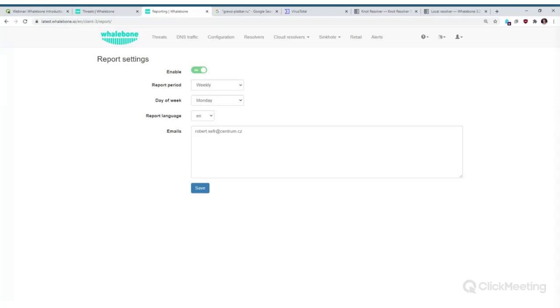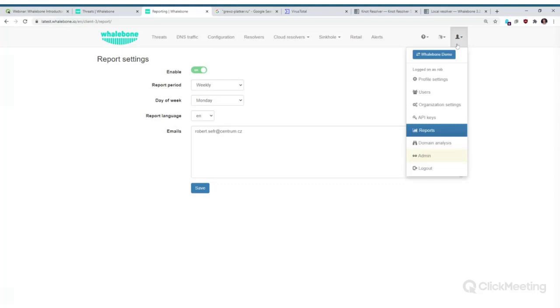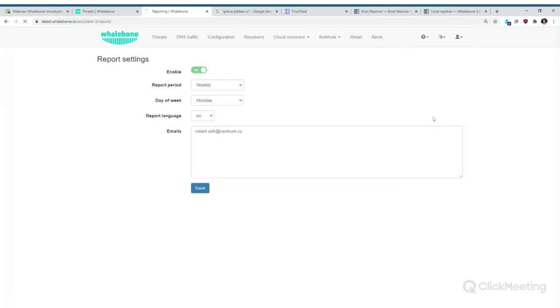You just get the report and look, okay, my network is safe and everything is running properly, I don't have to care about that. Or I have loads of issues in the network, maybe I should have a look at it and maybe inform the customers, or just let them know that there is something wrong going on.